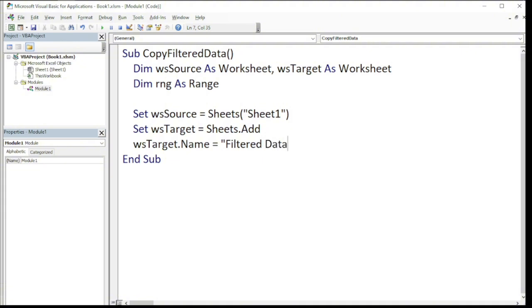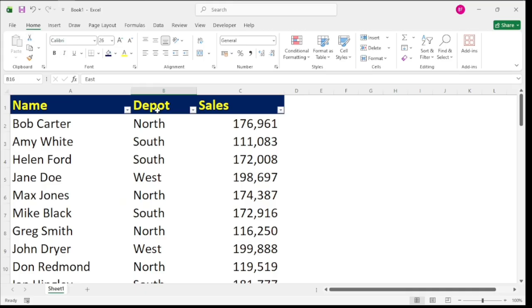So I've said I'm gonna filter the north region, and I'm gonna paste it to another worksheet which I'm gonna add, which I'm calling Filtered Data. All right, so now what I'm gonna do is filter the second column, which is this one, the depot column. I'm gonna filter the north, right?